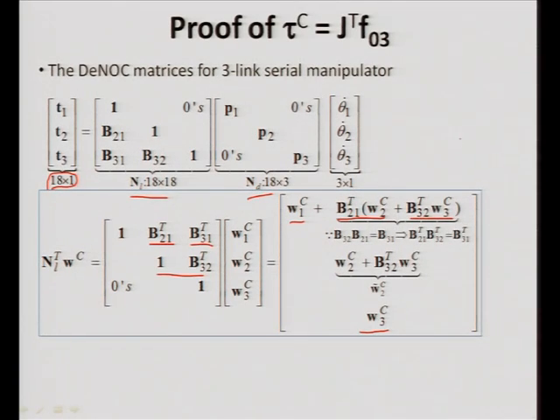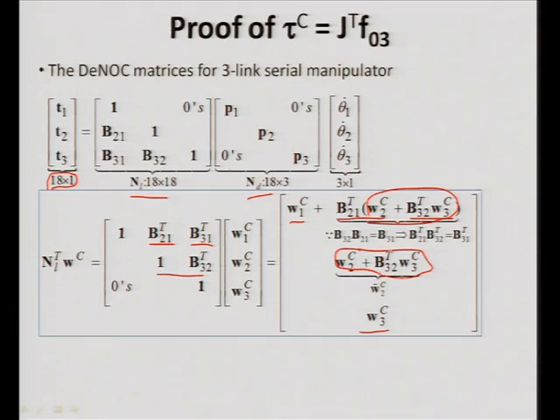And what is the advantage I get here? What is the term within the bracket? Please note that this term in the bracket is nothing but the term I have calculated in my previous step, which I have denoted as W2 tilde C. That is again one of the points I wanted to mention, how the recursiveness is coming. So, here is one recursiveness. I calculated W3C, multiplied by B32 transpose and added W2C, I get one term, and then that term I multiplied by B21 transpose and added W1C. So, recursive. Okay, proceed next.